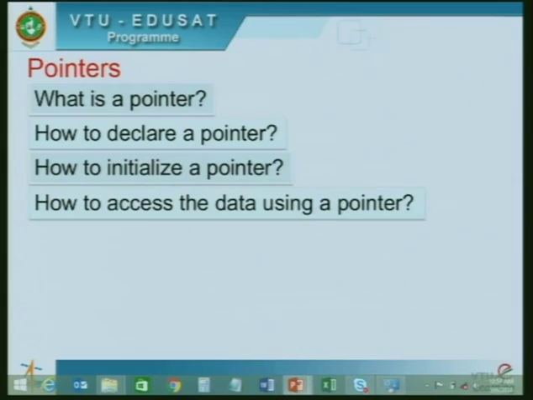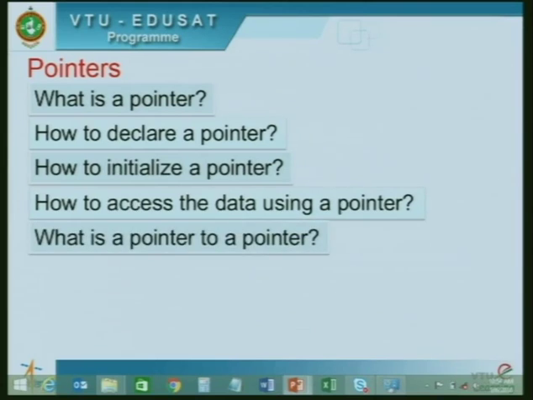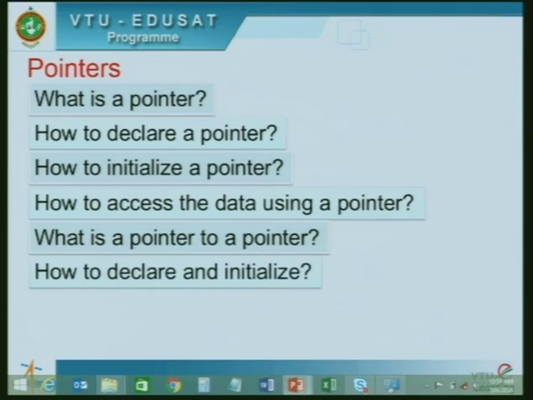So how to declare a pointer we have seen, how to initialize a pointer we have seen, how to access data using a pointer we have seen. We have also seen a special case where a pointer holds another pointer, which we call a pointer to a pointer. Then we know how to declare and initialize together in the same statement.